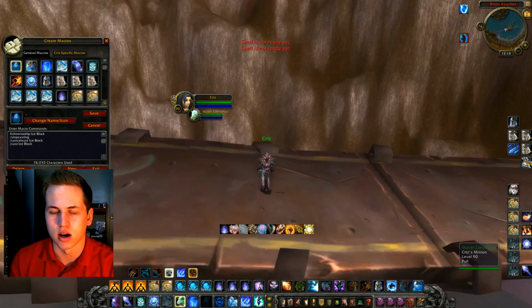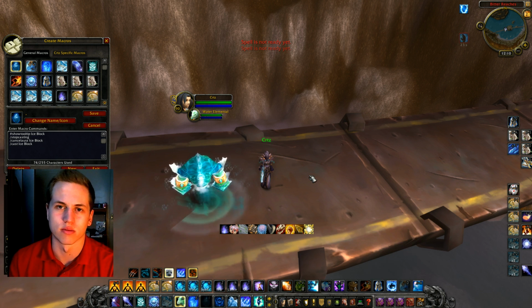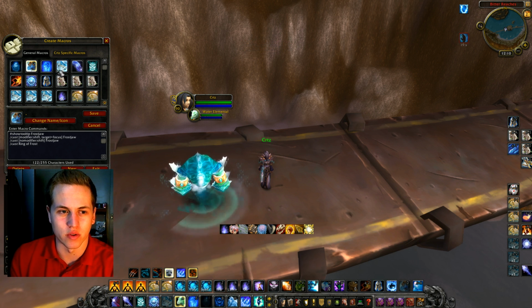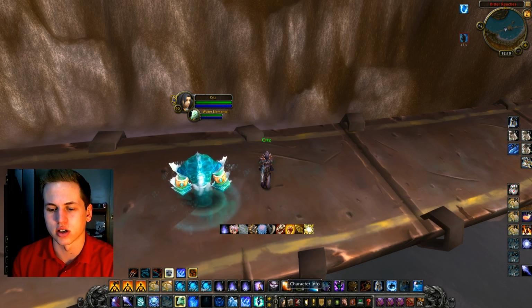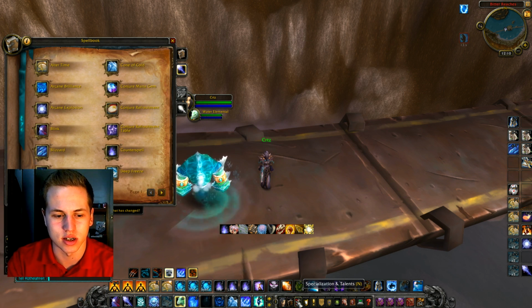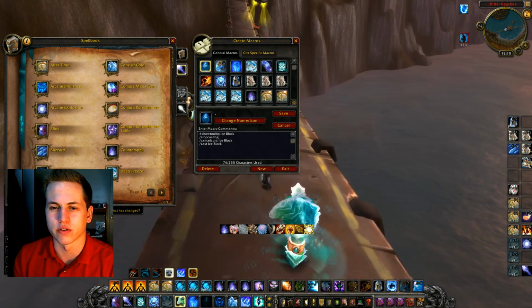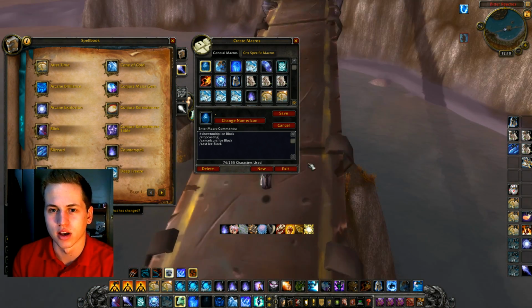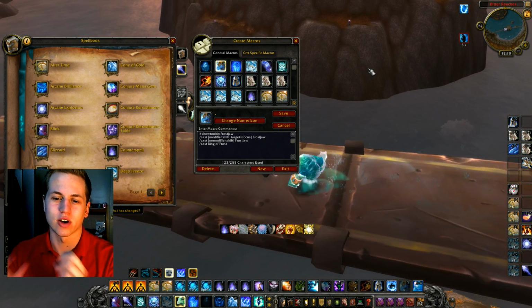So, I am on EU servers though right now, so I apologize for the little bit of delay. Anyways, so let's move on. But yeah, that macro just allows you to get out of ice block pretty fast. That's why I use it. I usually don't sit in ice block for more than like a second, unless I have to, but that's besides the point. Right here, I have a frost jaw macro.